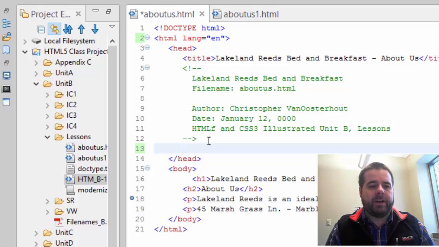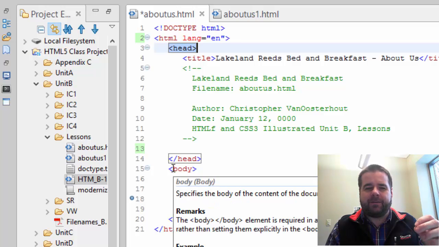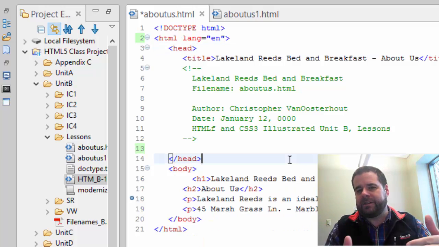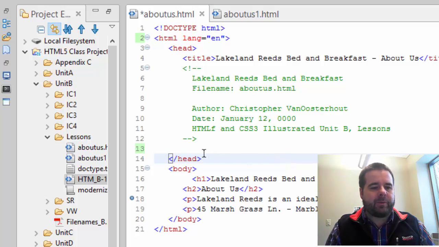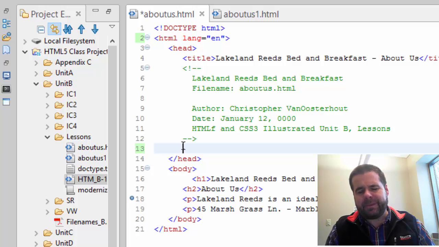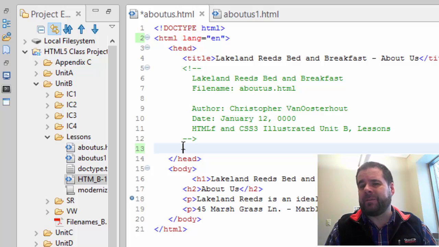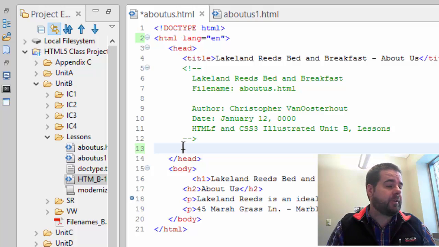For instance, if you take a look at this head tag, and then you go down to the closing head tag, you can see they all have the same indent. So it's pretty easy to see, if you're looking for where a certain tag begins and ends, if the indents are lined up. But that's why we go through all this about spacing, and it may seem a little bit tedious, but good coding habits would have you put the spaces in there, even though it doesn't make a huge difference in the way the page is rendered. In most cases, it makes no difference at all.